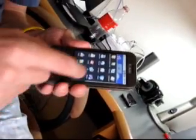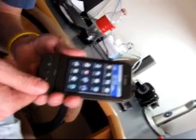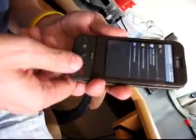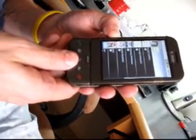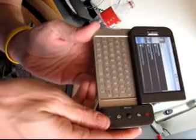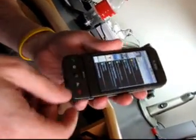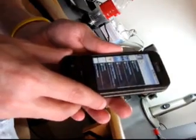Okay. Now, as for the software that comes with it, obviously tight integration with Google services. You've got your Gmail, you've got Google Calendar. How's that stuff work for you? It works really well, and I'm a heavy Google Apps user. In fact, we use it at work. So this is my work Gmail. I can go into IM right now. The one thing I'm not a fan of is to type any text, you must use this hardware keyboard. So I'm kind of hoping somebody comes out with a third-party application that lets me do an on-screen keyboard at some point. But the apps themselves work really, really well. Probably the best implementation of the Google apps on a mobile device I've ever seen. And I think you'd expect that.